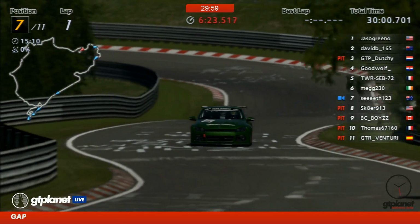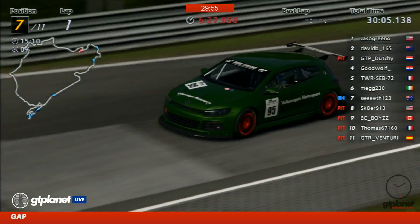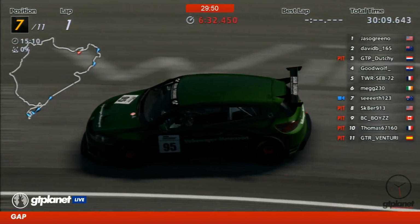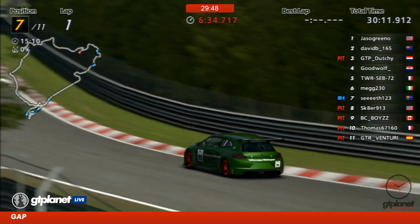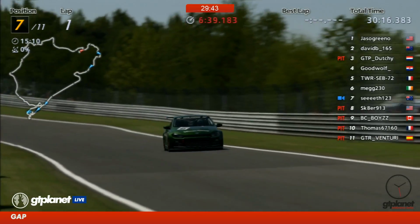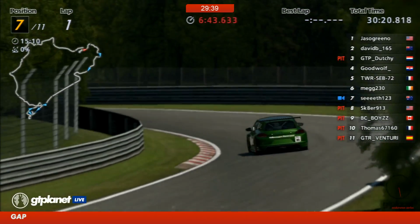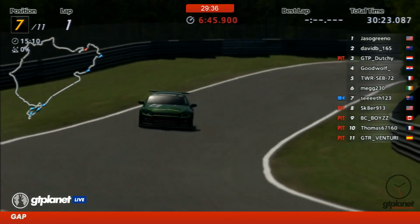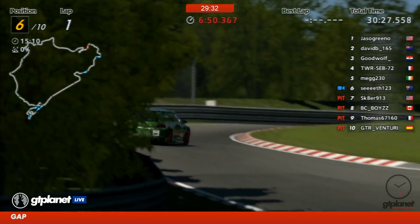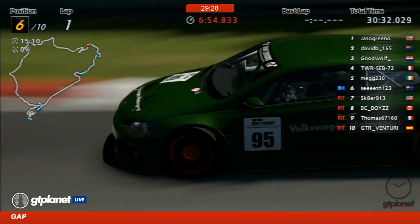True, that's a valid criticism, and that may very well be the case. SMS may be making money on both ends of this deal, but if you don't like that, or the cars don't seem to be worth that to you, or the track, then you shouldn't buy it, and you should vote with your wallet. And these game developers will be watching the numbers very closely, and if enough people don't buy it, then they'll either not produce it or won't charge for it in the future.